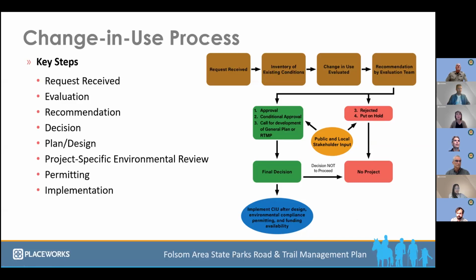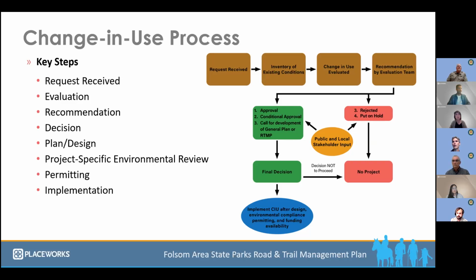My primary responsibility with this project is to assist the district in the development of the road and trail management plan, and also to manage the contract with our consultant and partner PlaceWorks. I'm going to just really briefly summarize the California State Park change in use process. There's a lot more detailed information online if you really want to get into the details. This process was developed in 2013 to provide a more objective way of determining if change in use should be occurring on trails within the department.